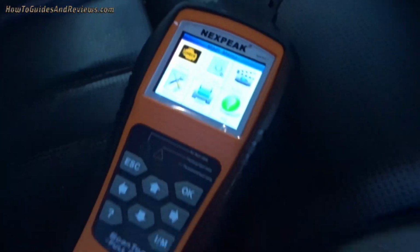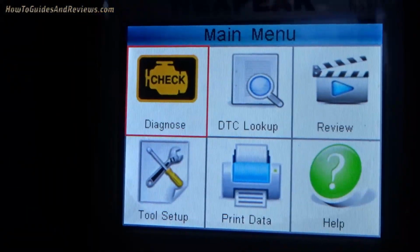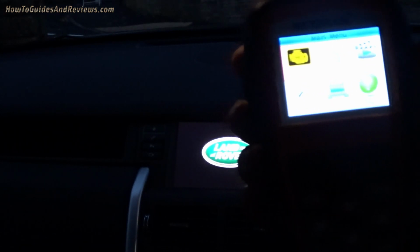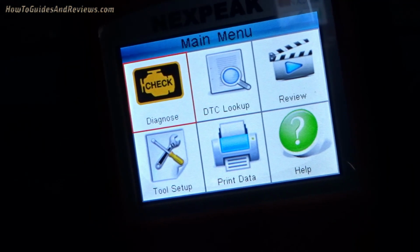Okay. Let's fire up the engine and see what codes it gives. So that's what the display looks like before you turn the engine on. And let's turn the engine on for the first time and see what happens. Okay, engine's on. Nothing's gone wrong on the dash. Just waiting for the Land Rover to boot up before I do anything. So far the display has not changed.